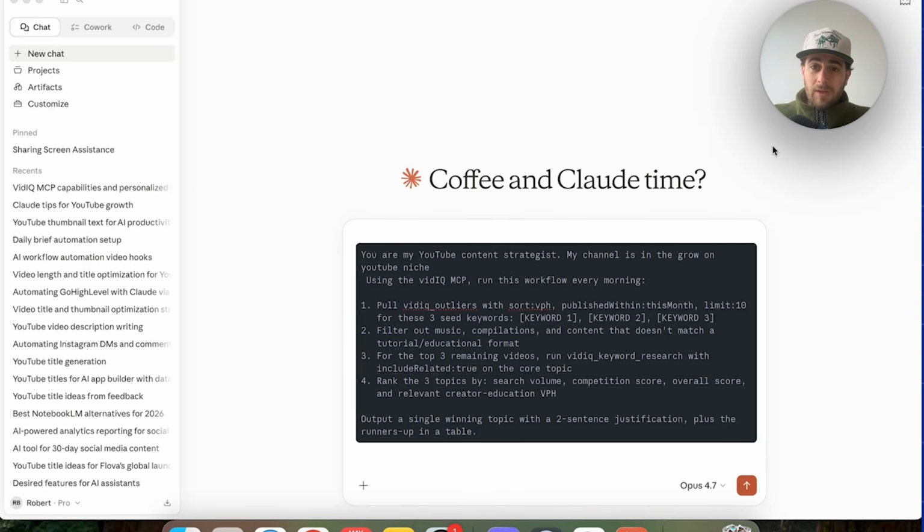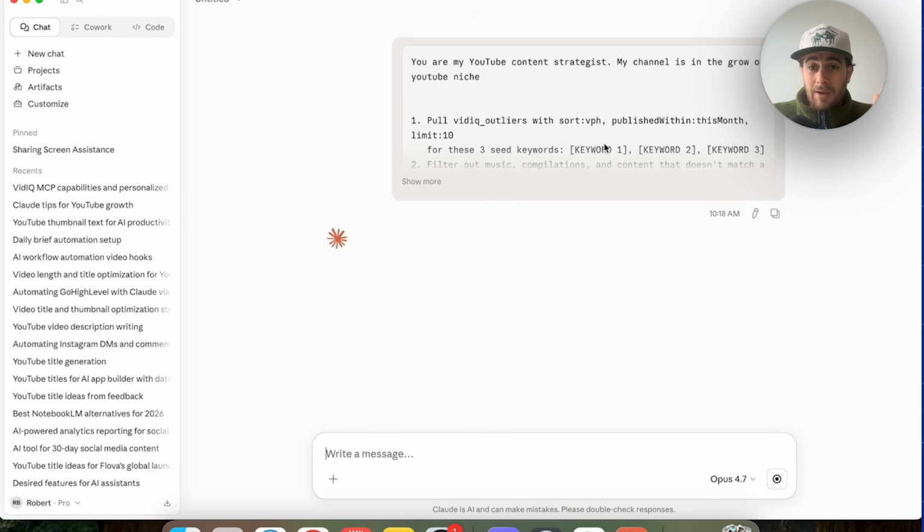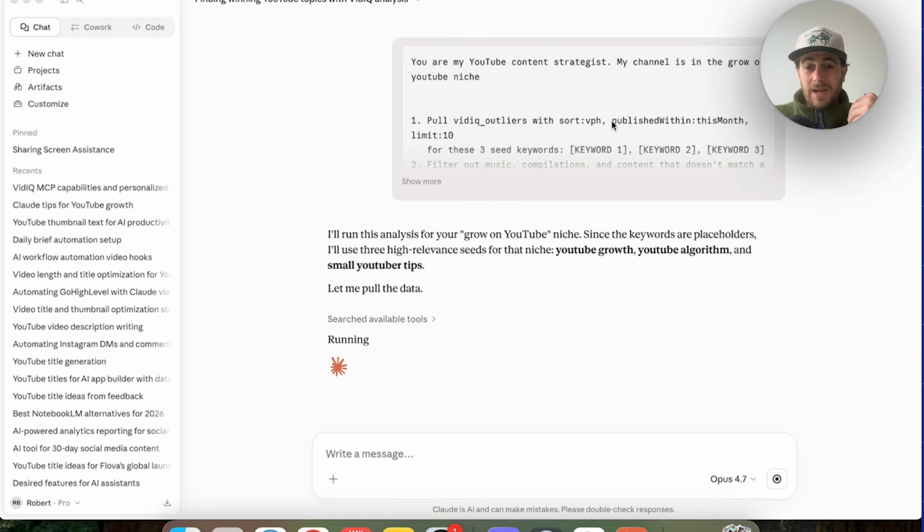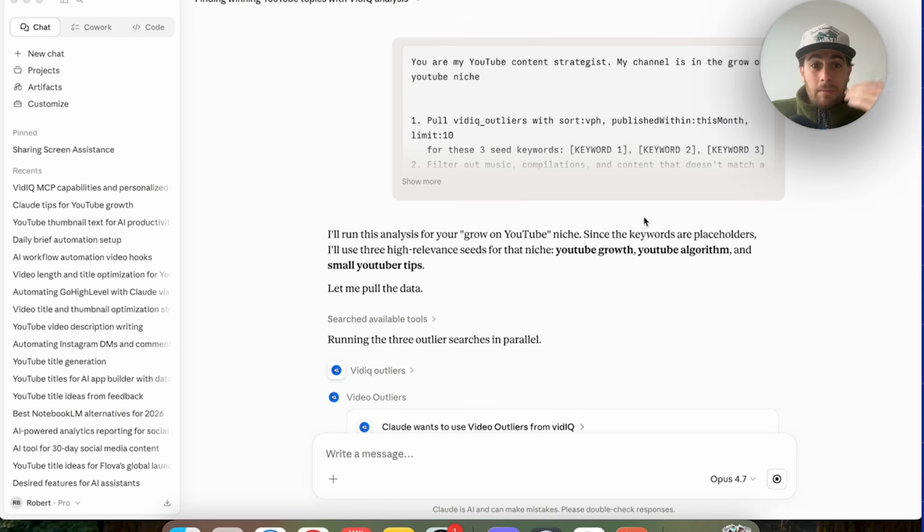So basically, I have this automation run every morning in order for this to give me new content ideas so that I don't actually have to go through and do this. Now, just for the sake of this, I'm going to delete that part of the prompt right here, but this is now going to go through. This is going to run this using vidIQ's MCP, as we can actually see right here. And then what this is going to do is spit back exactly what those content ideas are. And then if we wanted to, let's say we like one of them, we could then say, hey, could you please create this in my format?